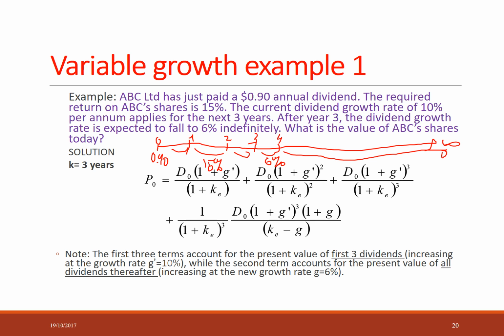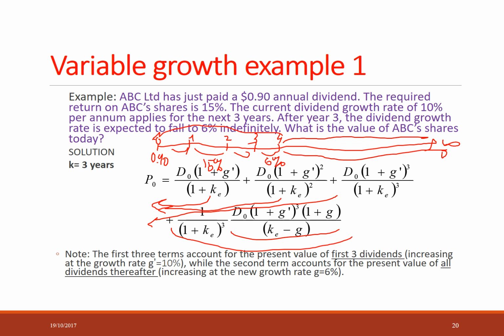So this is a company with non-constant growth in the first 3 years. Therefore, for the first 3 cash flows in year 1 to year 3, we've got to discount the cash flows back individually. Right. From year 4 onwards is a perpetuity with constant growth model. So we have a deferred perpetuity here, starting from year 4. Right. So the last component of the formula is just the present value of a deferred perpetuity with constant growth.